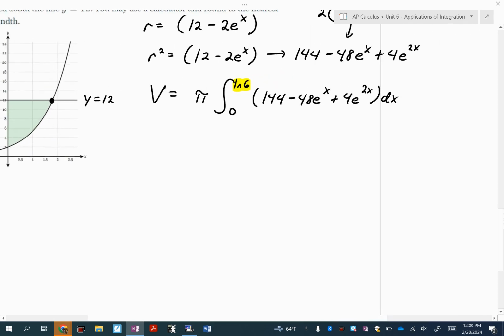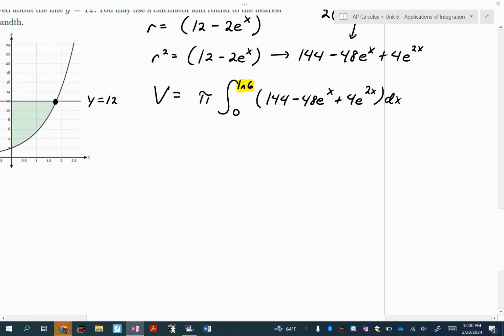Okay. Let's find the antiderivative. Kyle asks if we could plug the natural log of 6 into the calculator to get a decimal. Technically you could, but you'd be using a rounded version. Just make sure that when you do the plugging in, you're plugging in the not rounded version, because I don't want you plugging in rounded values.